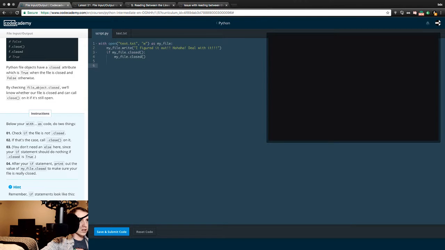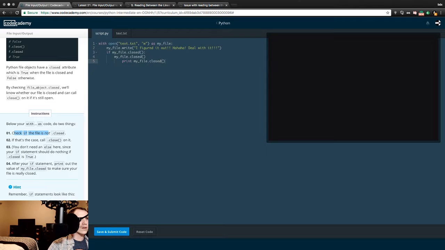So now we're going to be doing print my file closed. And I wonder, I guess I would indent it from here. Print my file closed. Or I think it's from inside of it. Let's see if it gives us a green check mark. What's going down? You need to check if the file is not closed. Oh, that's why they put an asterisk in it. Check if the file is not closed.